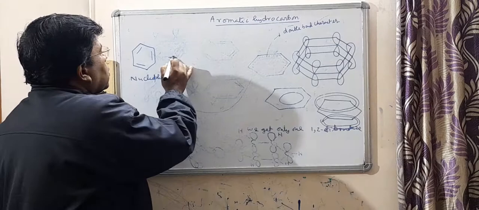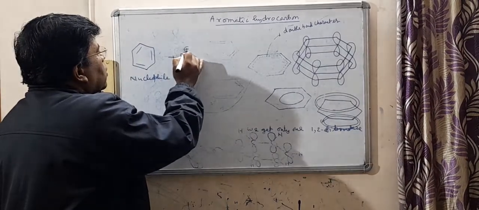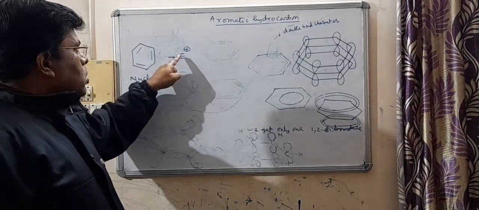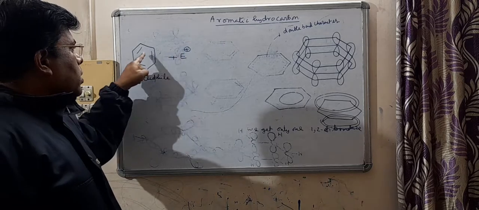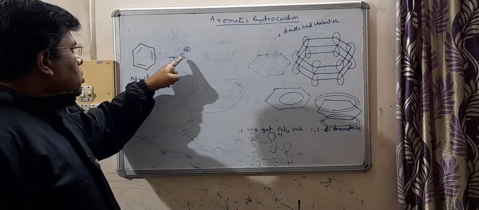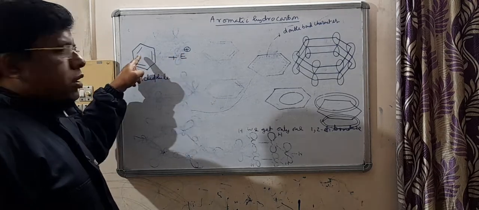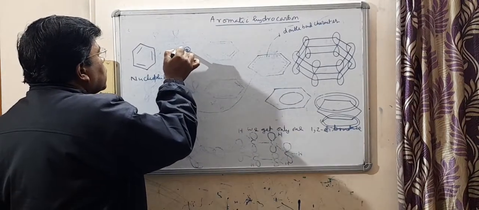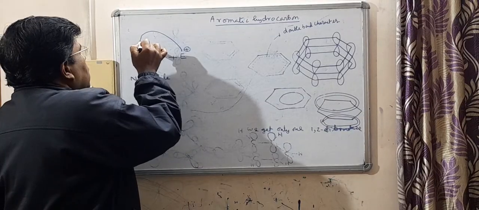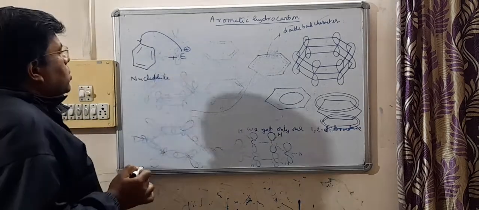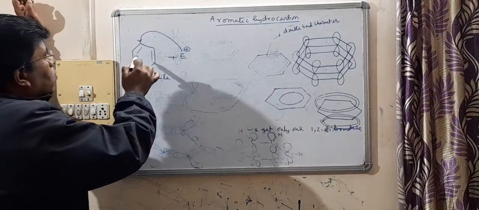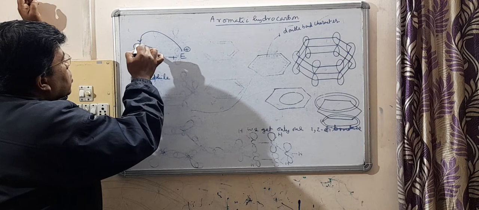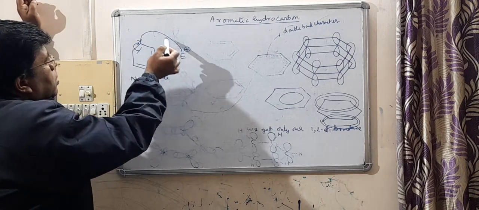So, an electrophile, say E plus, is poor in electrons. So this one will attack here. Why will it attack here? Because this is poor in electrons and this is rich in electrons. So how does the attack occur? This E plus comes here, and since it is poor in electrons, benzene provides the electrons for formation of the bond. This electron goes here and this one comes here.